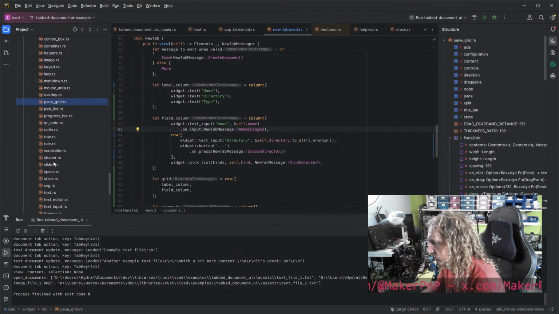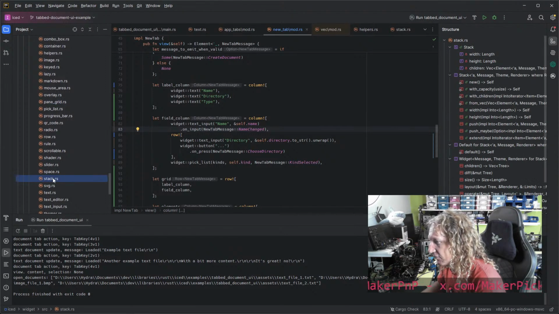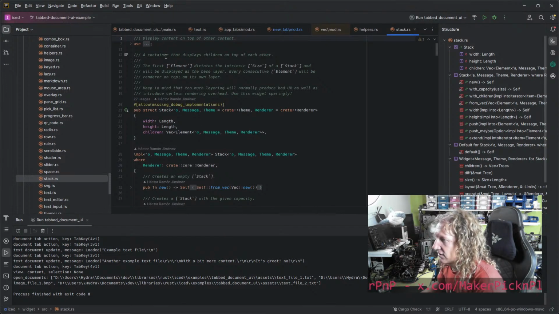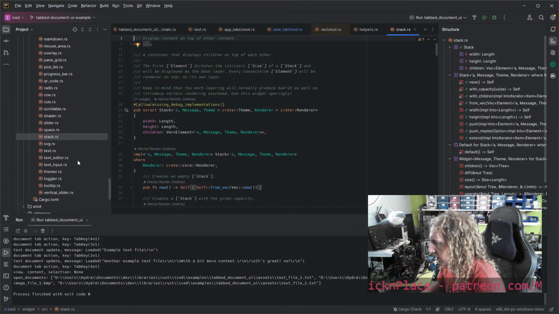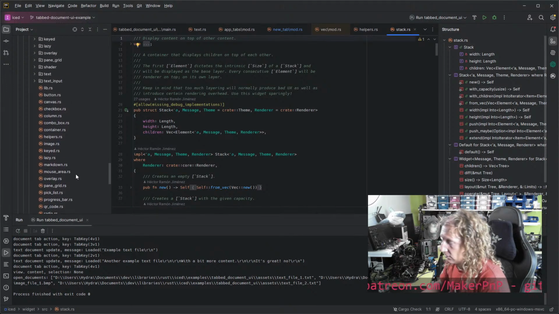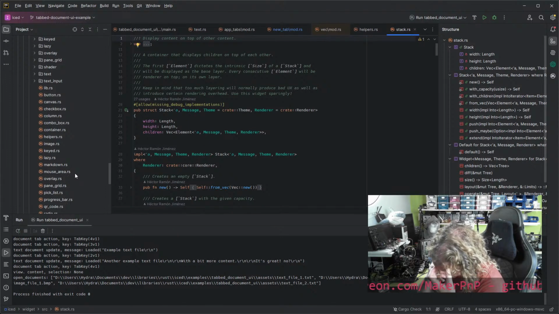I don't know what a stack is. A container that displays children on top of each other. Okay, I don't think that's what we want. You see, no, there's no grid. There's no grid.